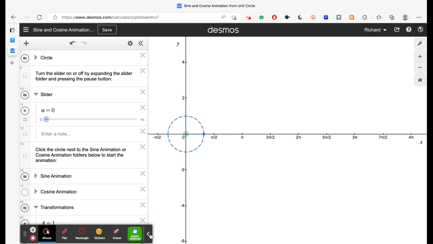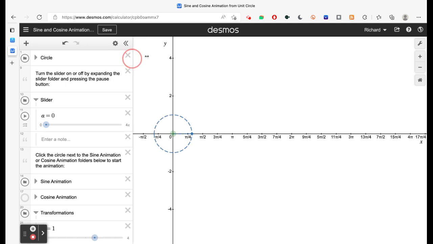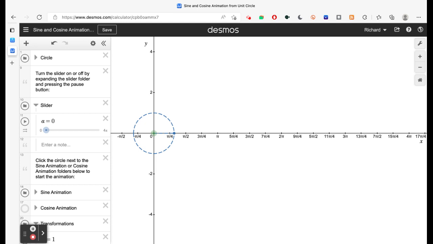Remember that a graph really is a picture of the function. It's a graphical representation of the function. And that's really handy for us because when we look at a picture, it tells us a lot about how that function behaves. We're going to have a look at the base sine and cosine graphs in this video. In the second video in this series, I'm going to have a look at transformations of the sine and cosine graph. And then finally, I'm going to look at the tangent graph, which does behave differently.